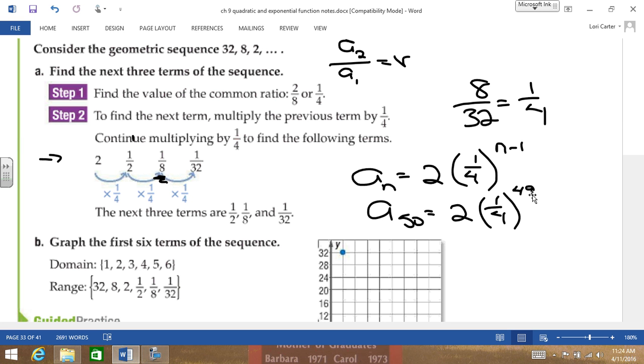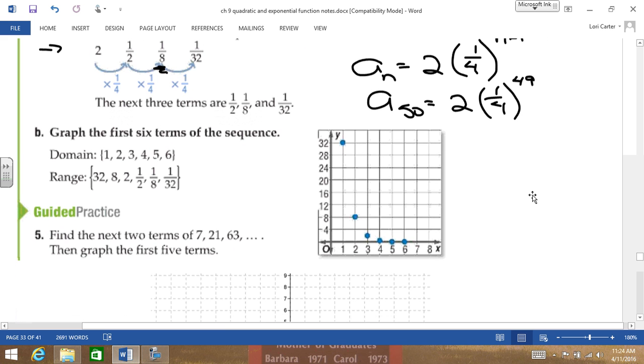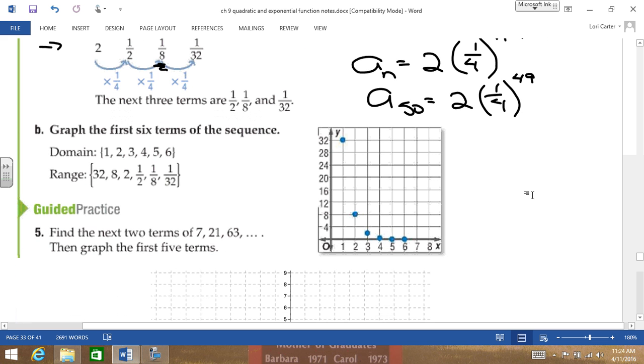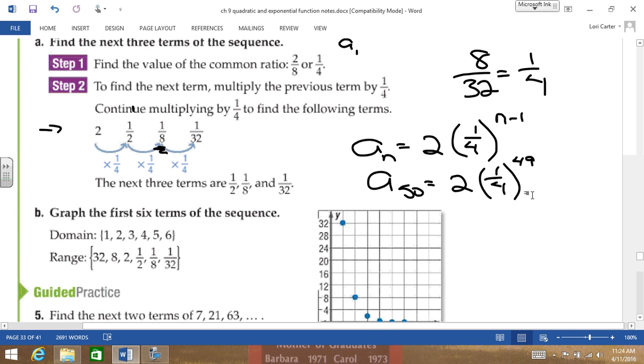If I don't ask for the equation, and I just want you to graph it, what's my domain? All reals. No, do not ask for the equation. How many terms are there? Six. I'm going to make you do 6 terms, so my domain is 1, 2, 3, 4, 5, 6. And the range are the answers.